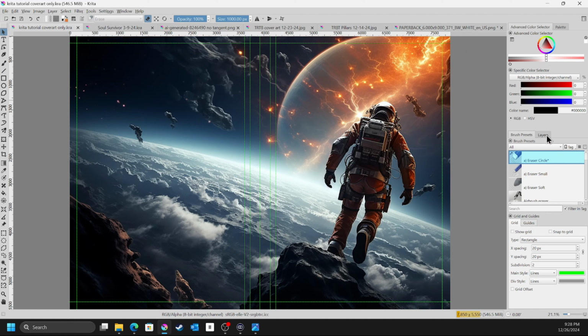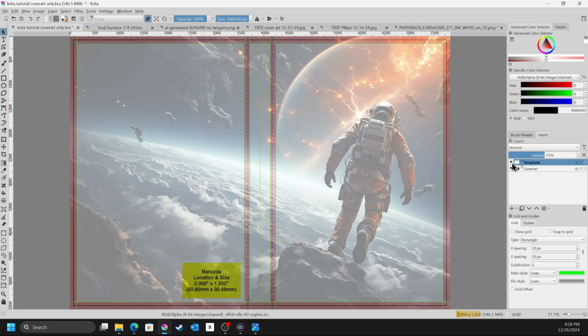I've got a layer in here already because I started doing this as a setup for this. I have my template already cleaned up and ready to go, and I'll show you how to do that here in a second. And I can see through my template. You can set the opacity of the layers above so you can see the layers below. I've set my template to about 50%, and I can see where my live area is. I can see where my bleed is. I can see where my cut line is. And so I know where everything is supposed to line up on my cover, and that's very, very useful.